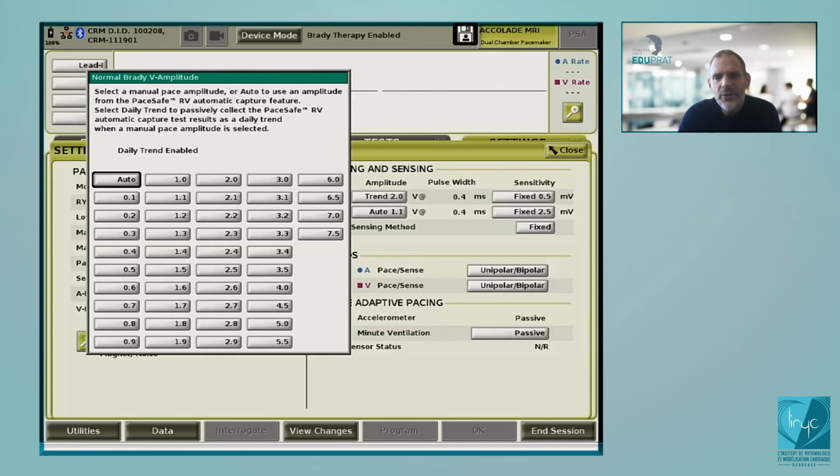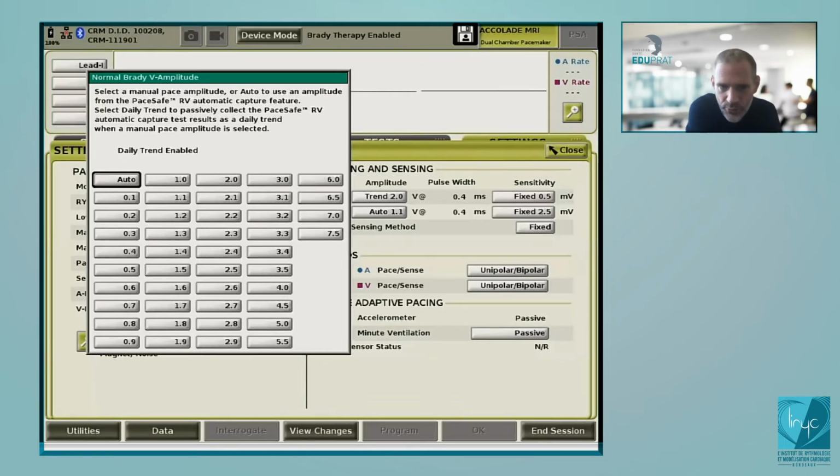I don't see any reason to program just fixed. I think you should program at least trained or auto. What you need to know is that the threshold is performed every 21 hours systematically, and there is going to be a verification cycle by cycle of the efficacy of the ventricular capture.